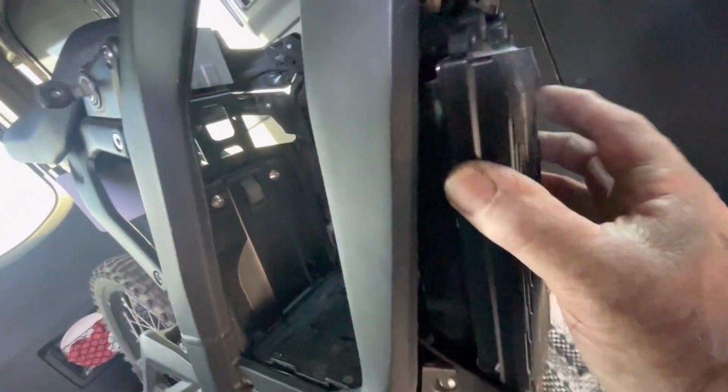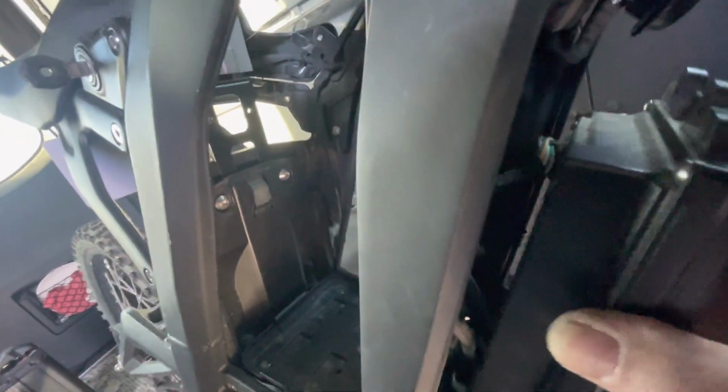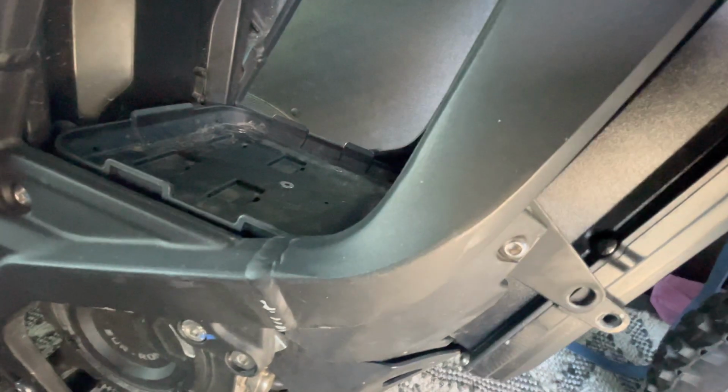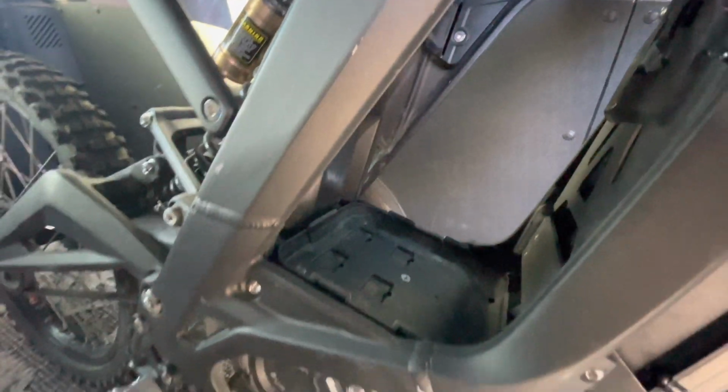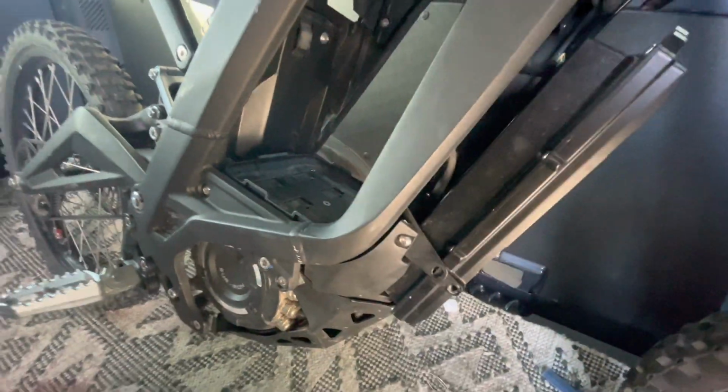I decided to remove it entirely, and I'll mark it. I had to remove the controller, take it out, and loosen the bolts here. All the bolts I took out were the same, except for this size. It was for this little shield that goes up here. All the rest of the bolts, I believe, are the same.